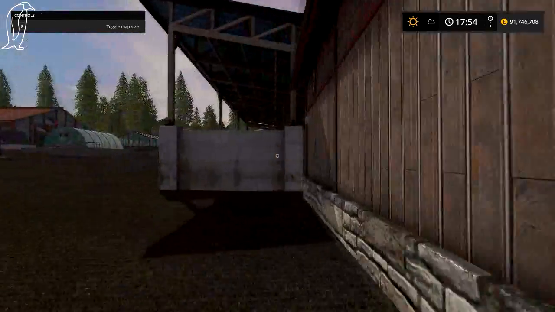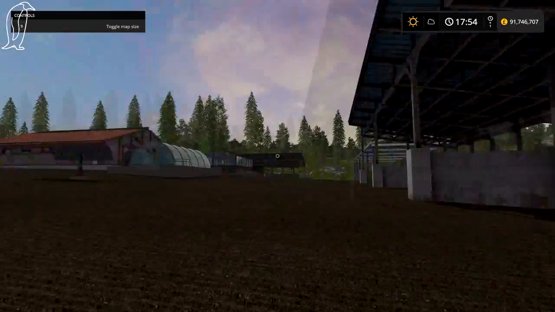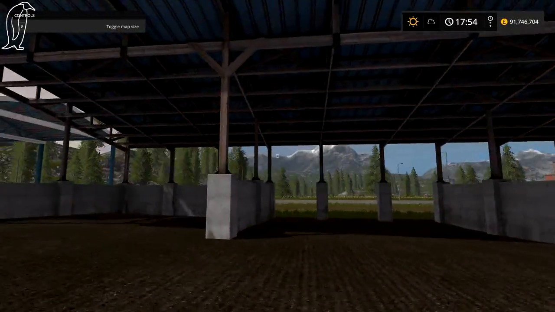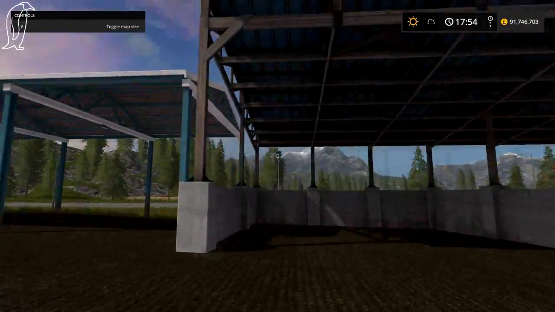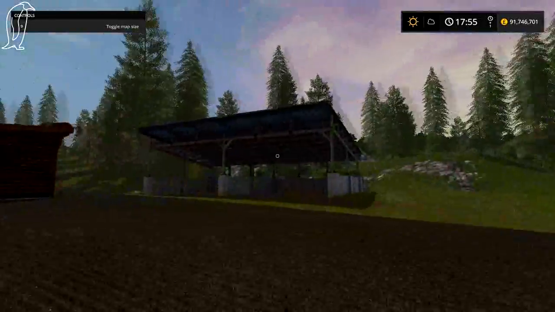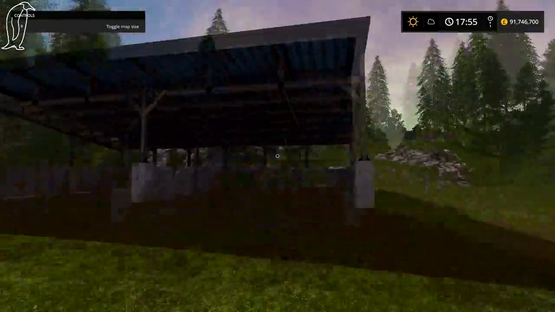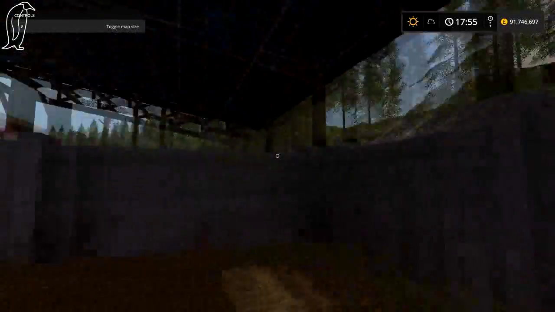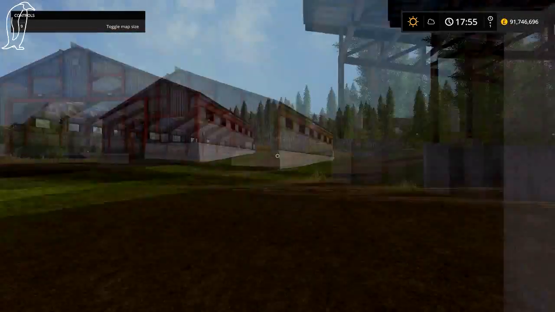So yeah, I believe you get money from that. And then we've got loads of different sheds. Here's a really big vehicle shelter. This is in the main farmyard at the farm. Another vehicle shelter storage place, another vehicle shelter, but you can also store grain in here because it has solid sides. You can tip grain into here.